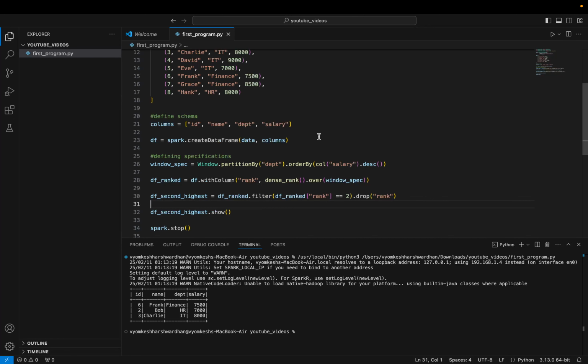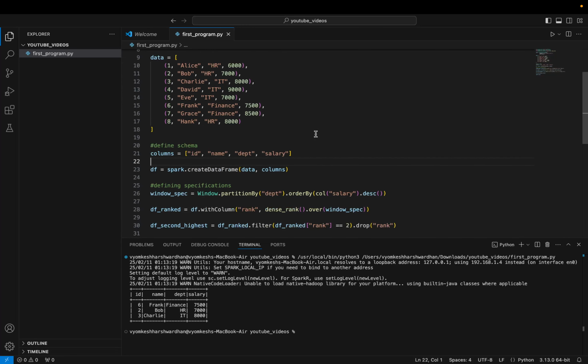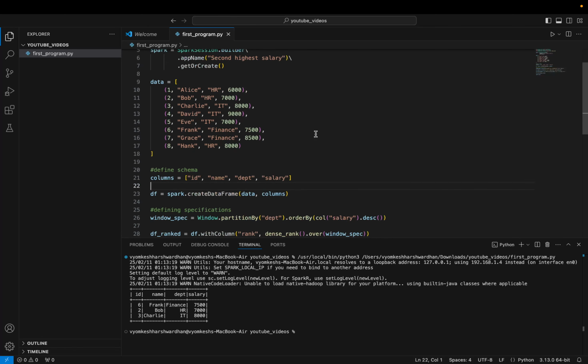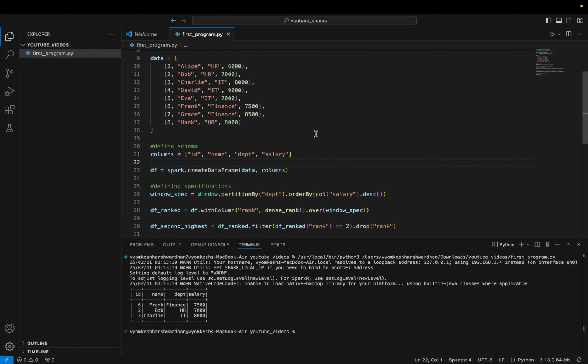So basically the purpose of writing this code was to show how to find the second highest salary using a window function, department-wise, in PySpark. I think this is a common question asked in data engineering interviews. I will be uploading more questions based on PySpark, SQL, and AWS, because these tech stacks are being used in data engineering nowadays, and interviewers are also asking questions based on them. Everybody should know about these things.